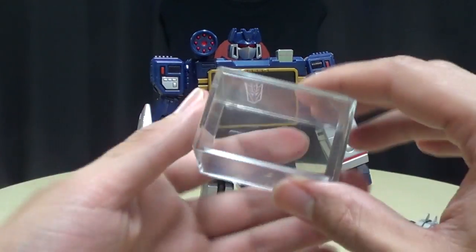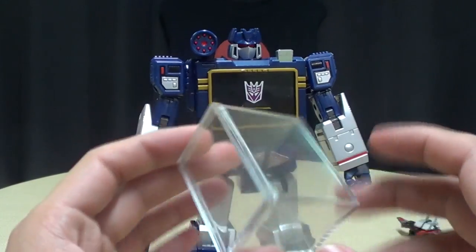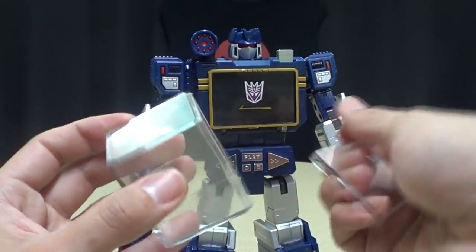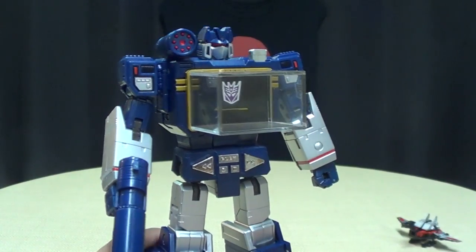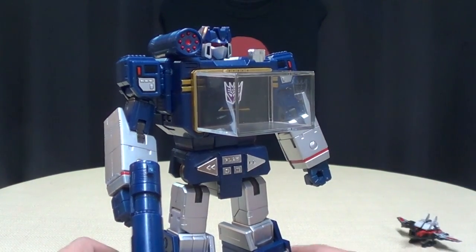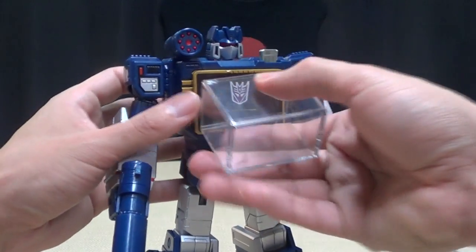And you also get an Energon cube, a nice transclear Energon cube. You could pop the top off of it, and you could plug this onto Soundwave's chest. It looks like he's producing Energon cubes from his chest, like on the show. Again, a really neat touch. It's cool.